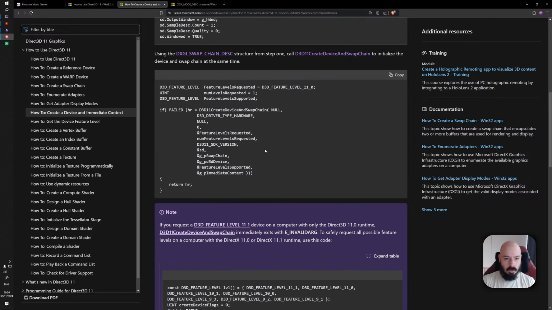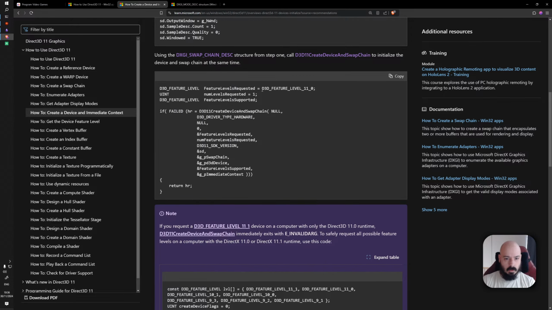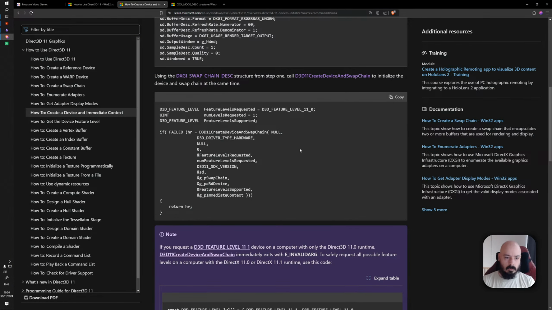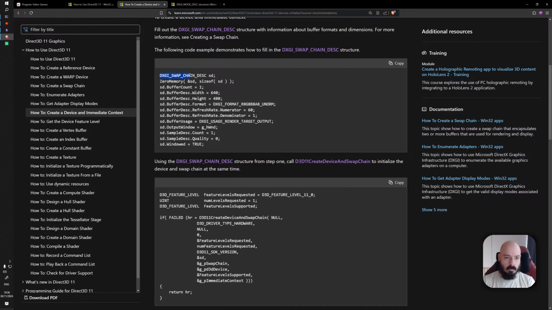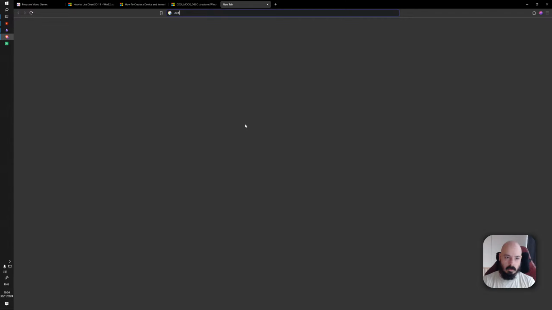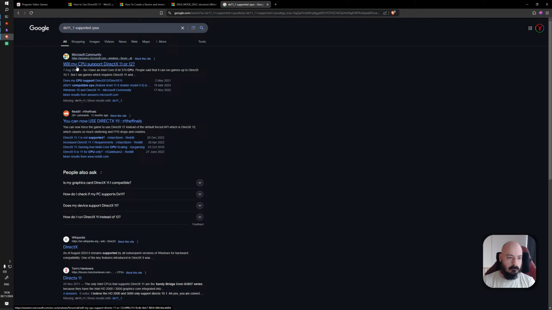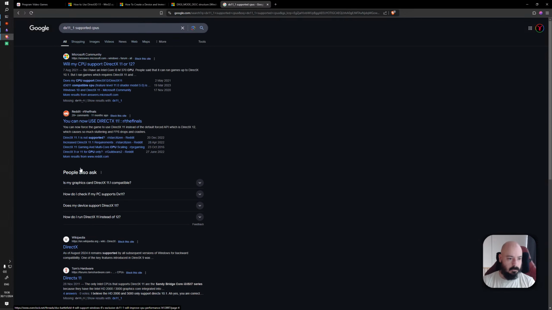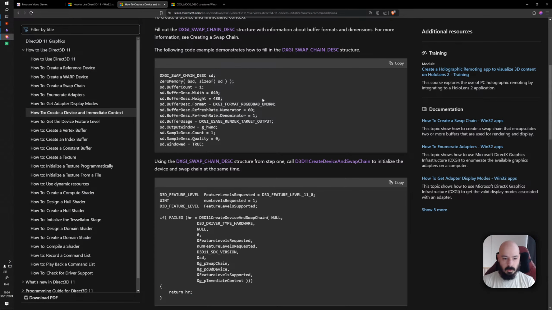That's fine. We'll just use the latest DirectX 11.1 because it doesn't matter right now. Let's see. Actually, I wonder what the oldest computer is that supports DirectX 11.1. Would it be graphics cards or CPUs or both? There was a website for this. I can't remember what it's called. That's alright, I'll look it up another time.